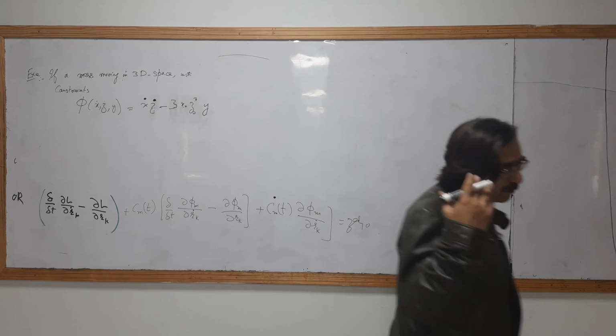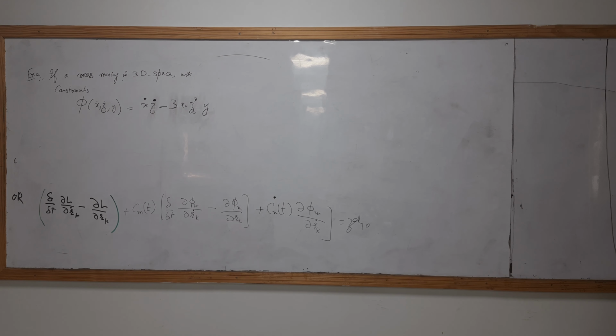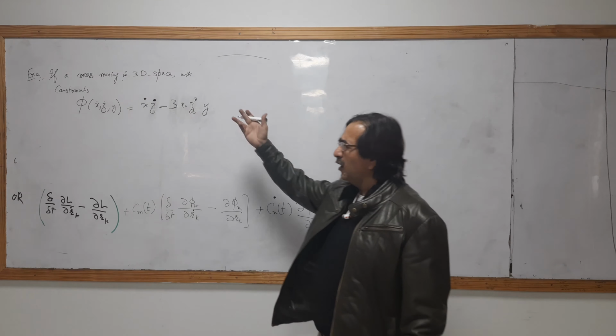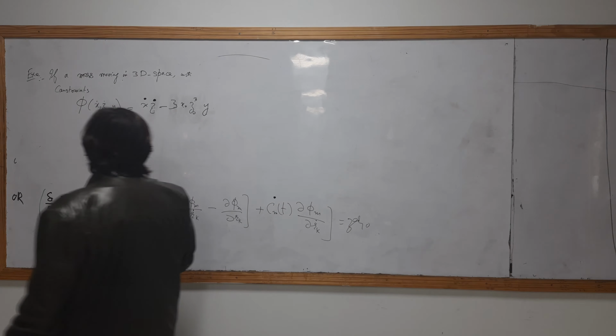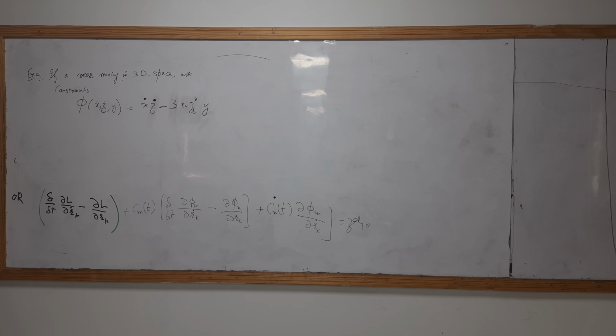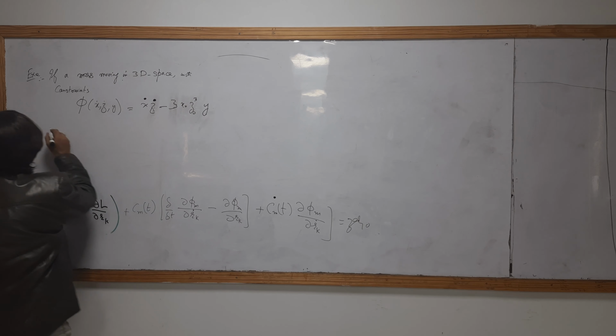The similar example is also available on YouTube, but that is with a different constant. I think there is x naught, y naught, and left and bottom. So similarly the value may change in the exam. So must be careful and try to avoid the mistake. So how will you solve it?